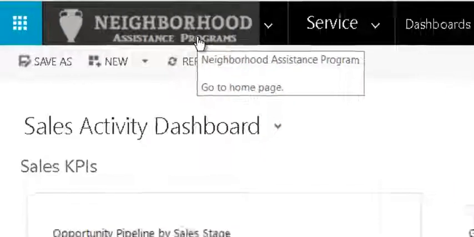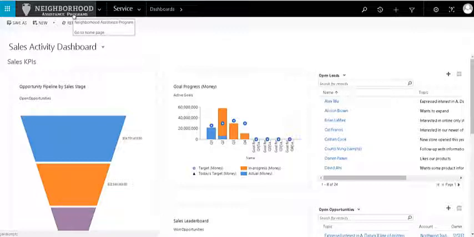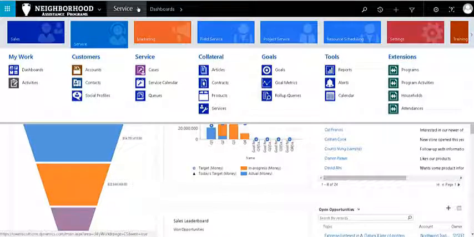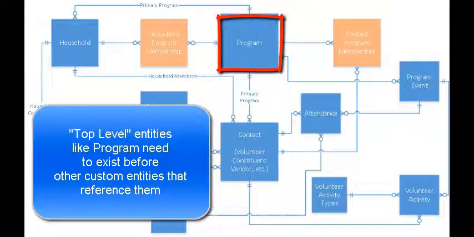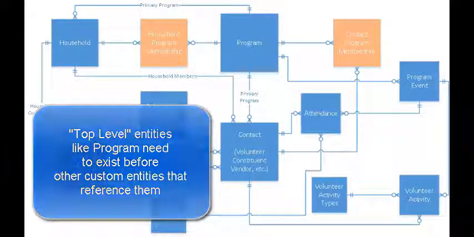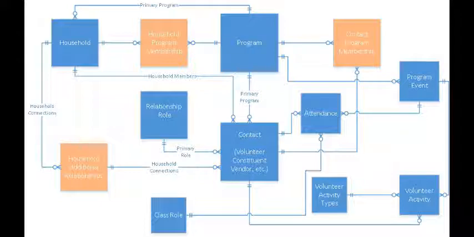And this is another thing to understand. Because I use the word top, meaning it's at the highest level, and a lot of activity is going to look up to it, it should be virtually the first entity that you create. Because you won't be able to create other entities that look up to it if it doesn't exist. Right? It needs to exist first. It needs to be created first. So we will do that.